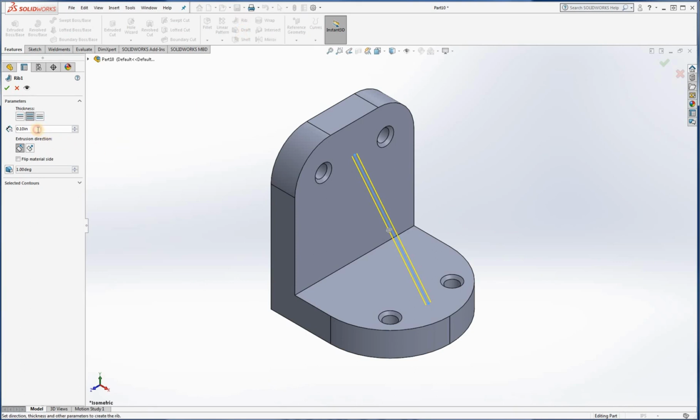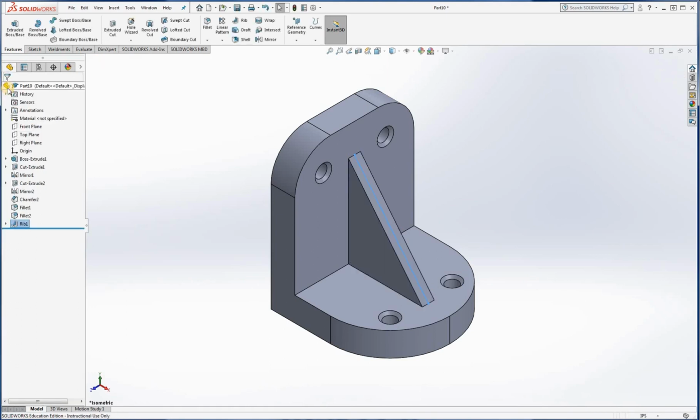And then we can specify a thickness of the rib, which I'm going to choose as 0.25. Similar to the extrude option that we had earlier, we can choose to have our rib feature on the left side of our sketch, in the middle of our sketch, or on the right hand side. In this case, since our part is symmetrical, I'm just going to keep it in the middle. And we'll hit OK.